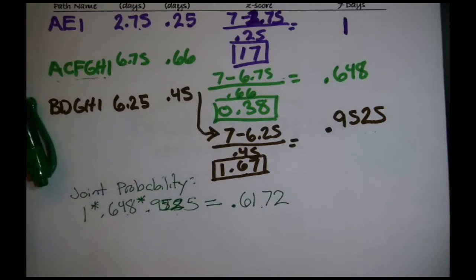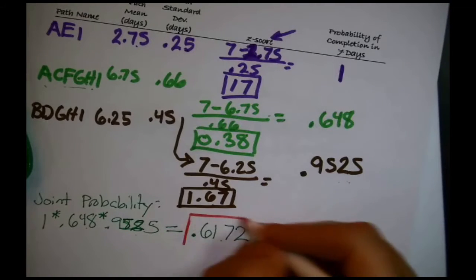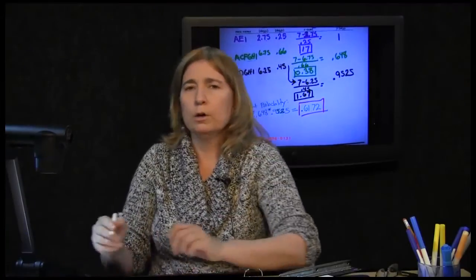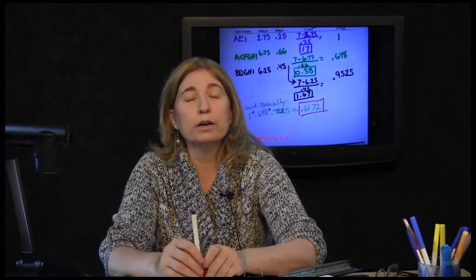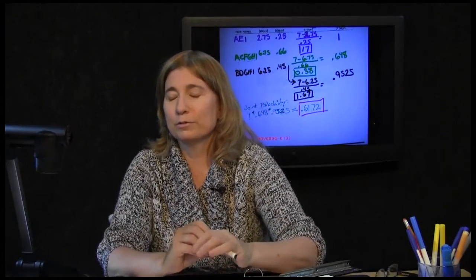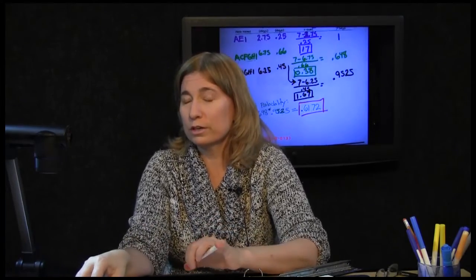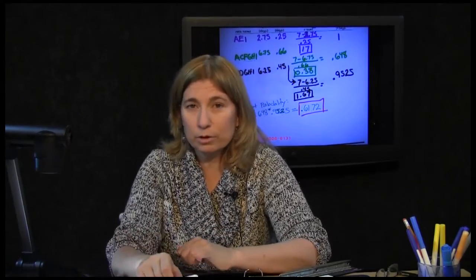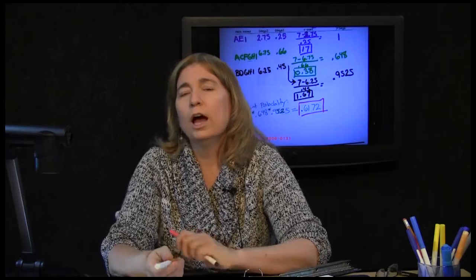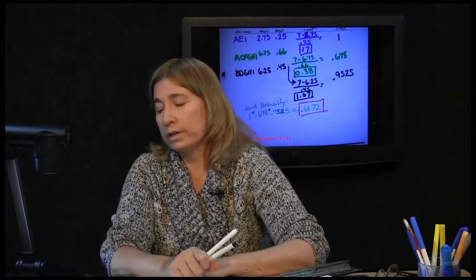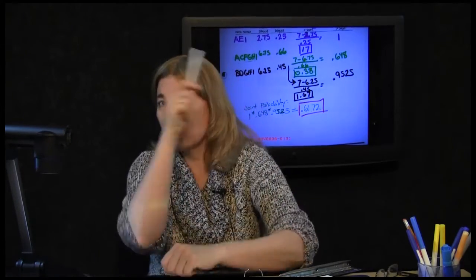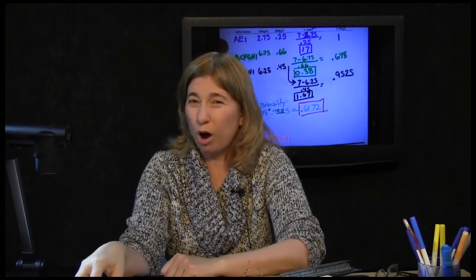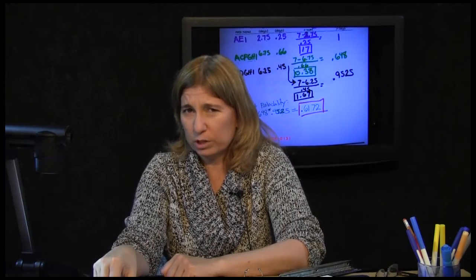So you say, okay, great. At least it was a little faster this time. We answered the second question, right? No, actually we haven't. We have to be careful. We almost answered it. But if somebody asked us that question that's at the top of the page, and we replied 0.6172, which I just wrote and put in a box, we would be wrong. We would miss that question.